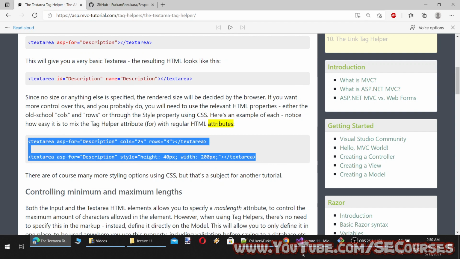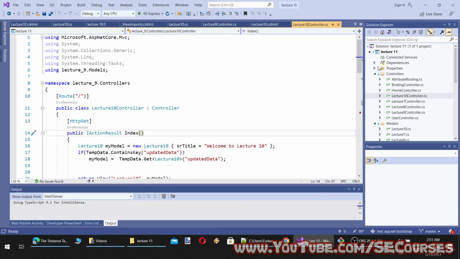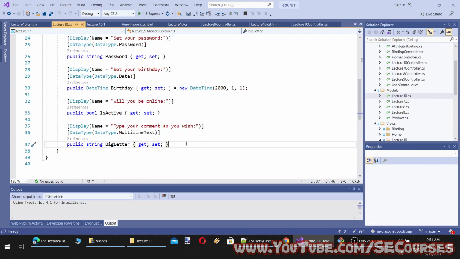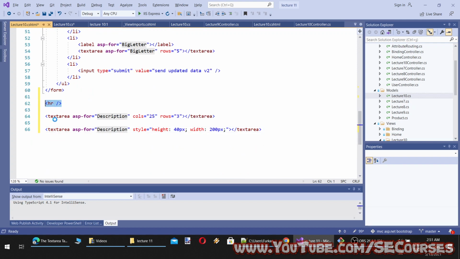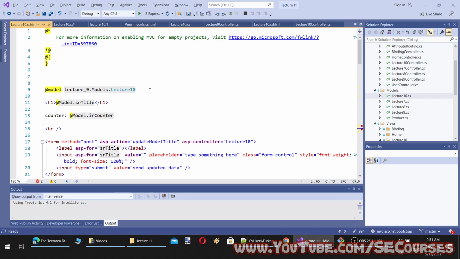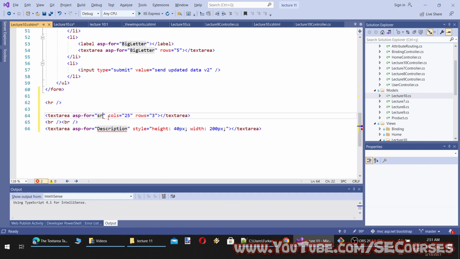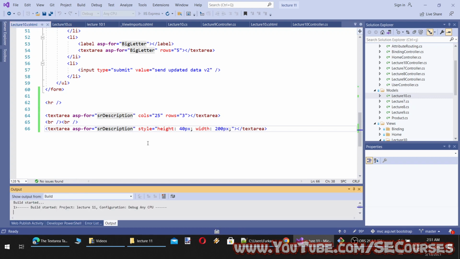Okay, let's test it immediately in our application. So I will bind it to, let me find our model here, just a regular string, prop string. Okay, let's say Description. Okay, and then let's get a new line like this, and then let's put some BR. So you see IntelliSense telling me that there is no description at the model which is bound to this CSHTML page. So I will just type Description, and Description has arrived. Okay, now when we run the application, it should be rendered as expected.